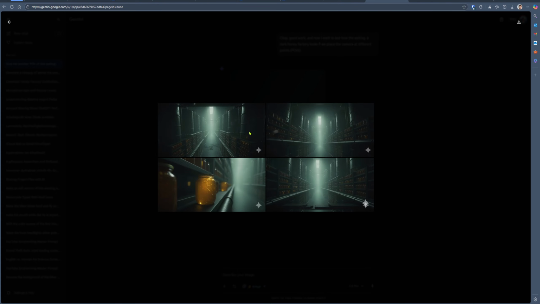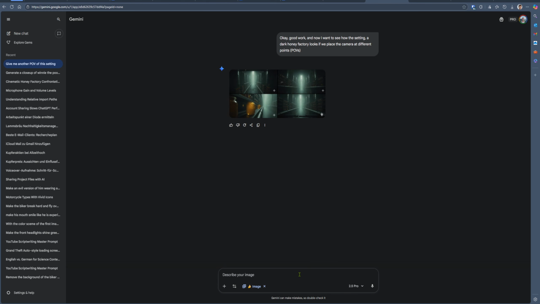Oh. This is important. We got another POV with the same lighting. Okay. So the first image is showing a POV of the camera looking down from a ledge.